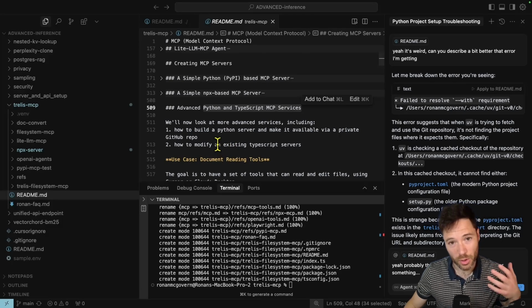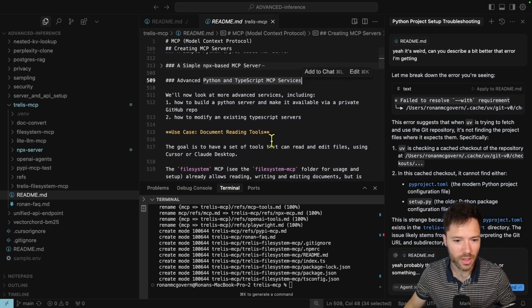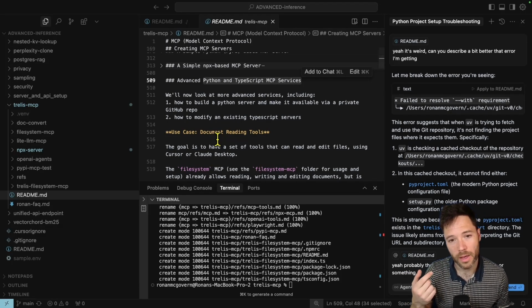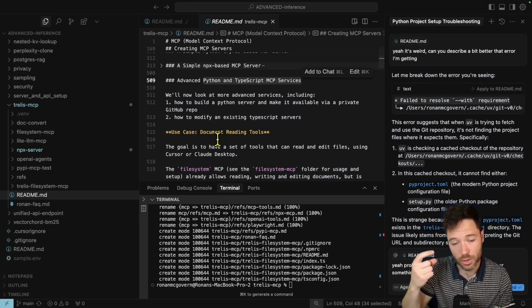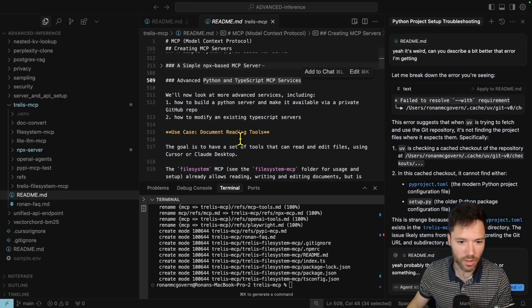And I'm going to do a use case for the more advanced examples. Specifically, I want to be able to read a PDF using MCP. And the way I'll read it is by first having a tool that allows me to convert it into Markdown. And then I'll be able to read that Markdown using a reading tool. And I'm actually going to modify the reading tool. There's already one you can use that's called file-system, and it's one of the core MCPs from Anthropic. But you can modify it so that it allows you to read specific lines. And this is beneficial because it now gives you flexibility to read really long files by just looking at a portion rather than running out of context.